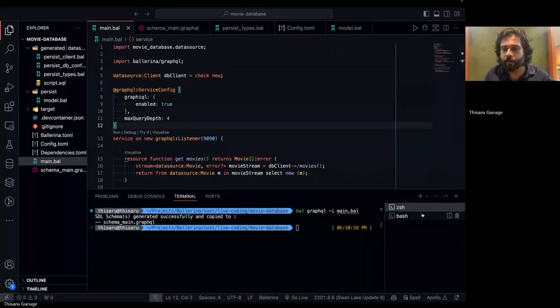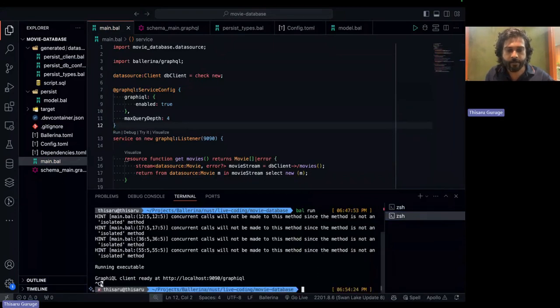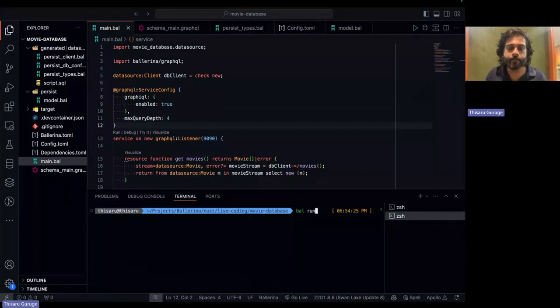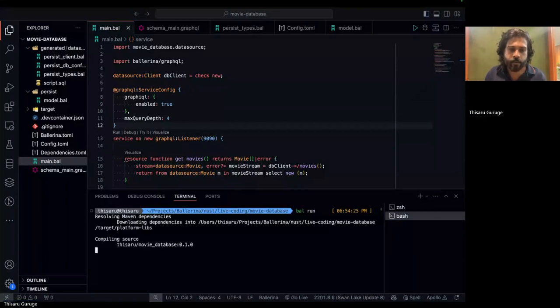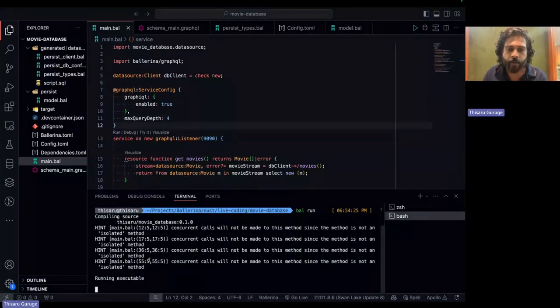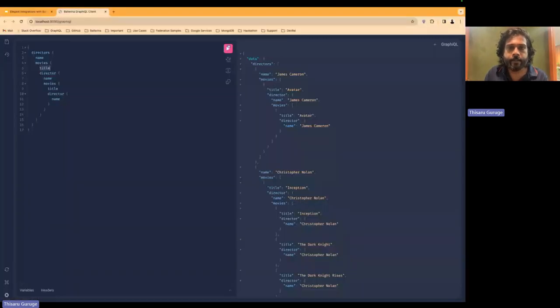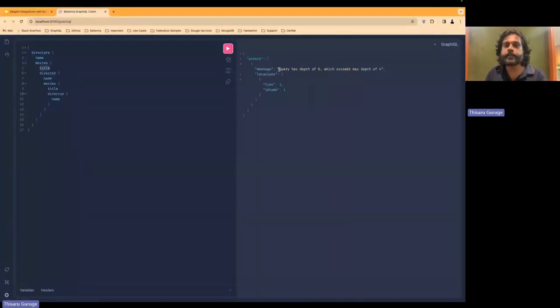And if I stop my service now and run it again, let's wait for it to run. Okay, now it's ready. And if I send the same query again, now it says the query has a depth of 6, which exceeds the max query depth.